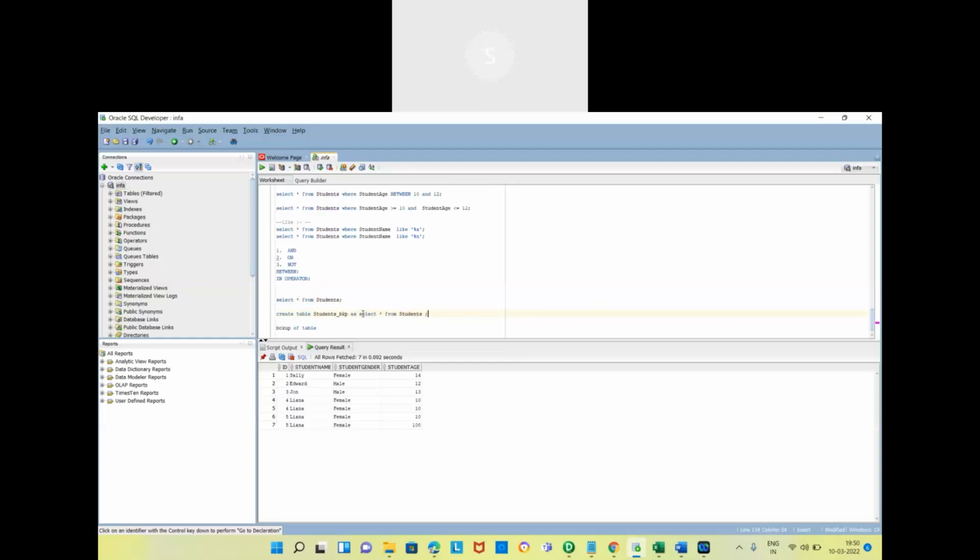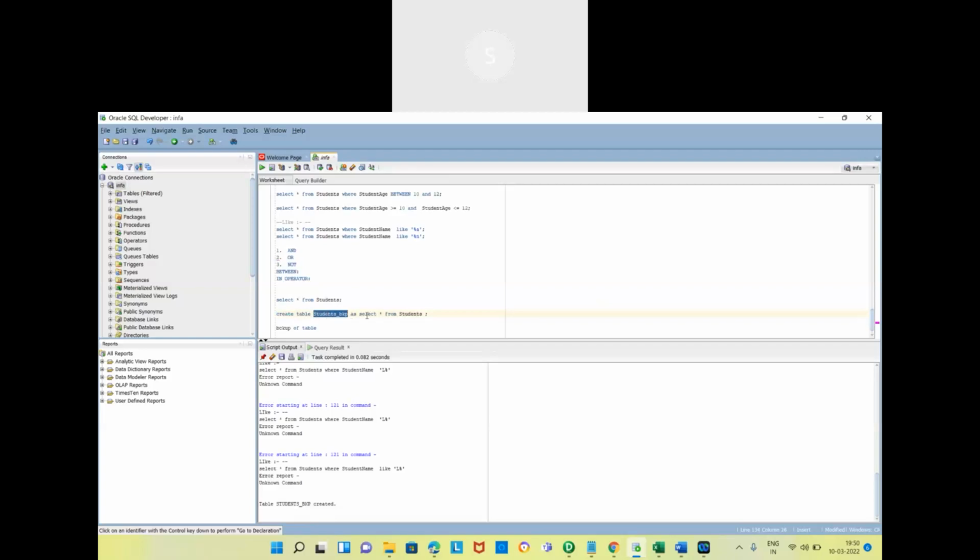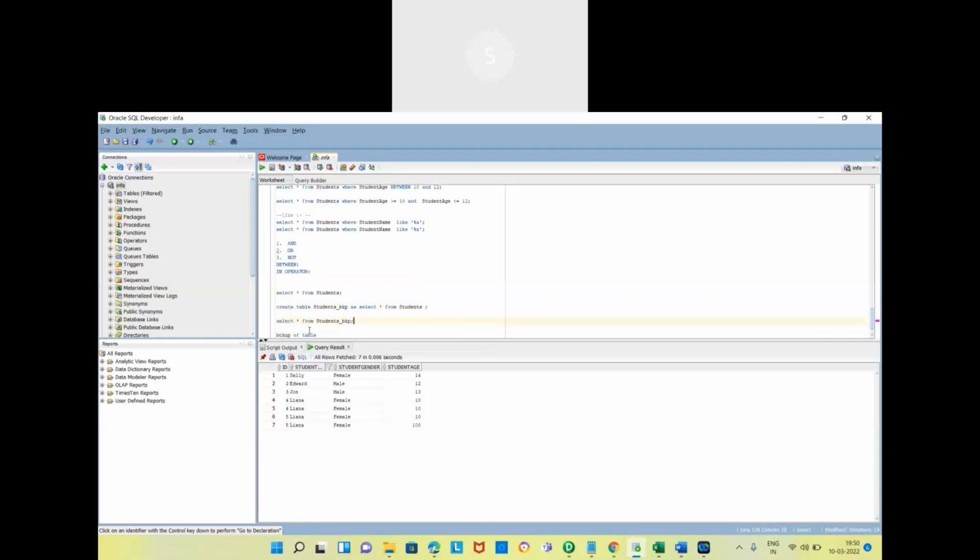What this will do is create a new table from the old table, and the entire table remains the same. If you see here, there are 7 rows here, and here also we have 7 rows. So if someone asks you to take a backup of this table, then you have to execute this sequence: create table name as select star from the old table name.